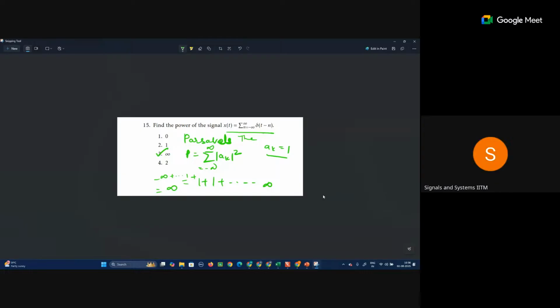If the coefficient extends from minus infinity and is half, then what is the result? Instead of 1, it is half you are telling. So half plus half plus half, you mean in that way? Yes, ma'am. Half plus half plus half, if it is infinite times, it will be infinity only, no? Yes, I am asking that, ma'am.